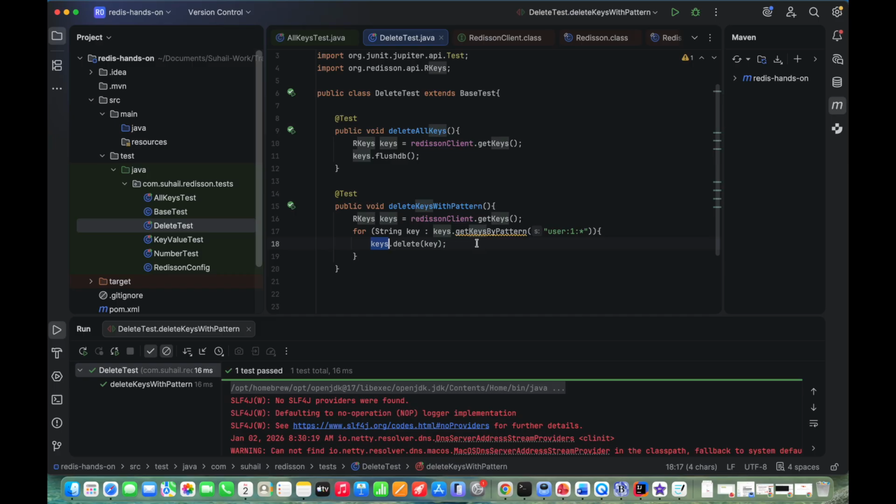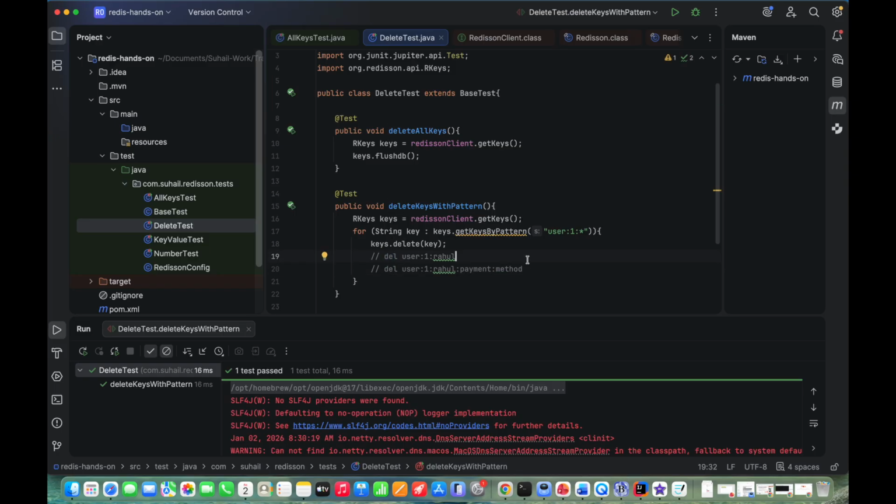So it is actually running this delete user colon 1, for example, Rahul. First this key is deleted, then in the next iteration it would run delete user 1 Rahul, then the payment method. So it is deleting all the keys one by one.